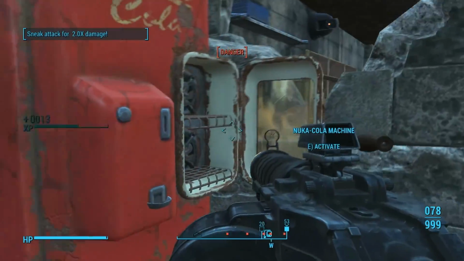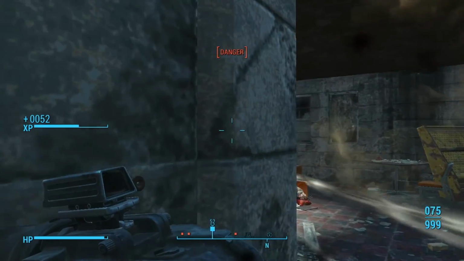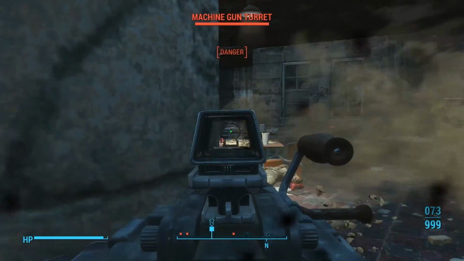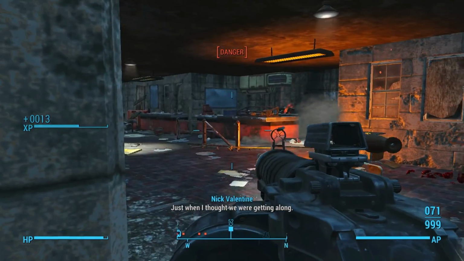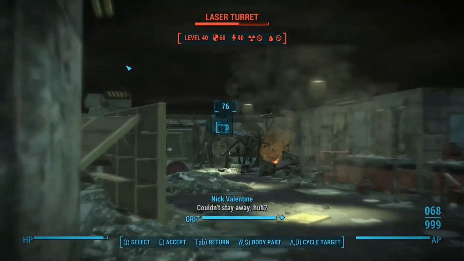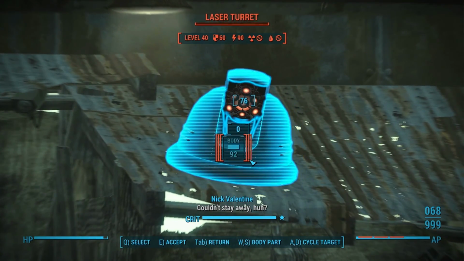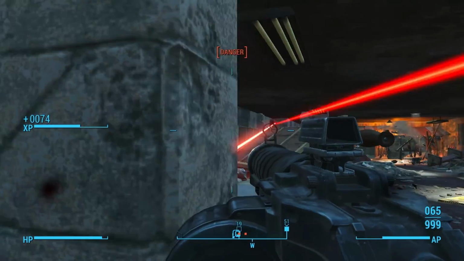So I installed Vault-Tec Workshop first, just because I didn't want to start any major DLCs yet because I was warming myself up to the idea. But then I realized settlement DLCs don't fill my thirst for new stuff to do. So then I started Automatron, which was pretty cool, but it wasn't very long, but I liked the concept and it had a lot of action.